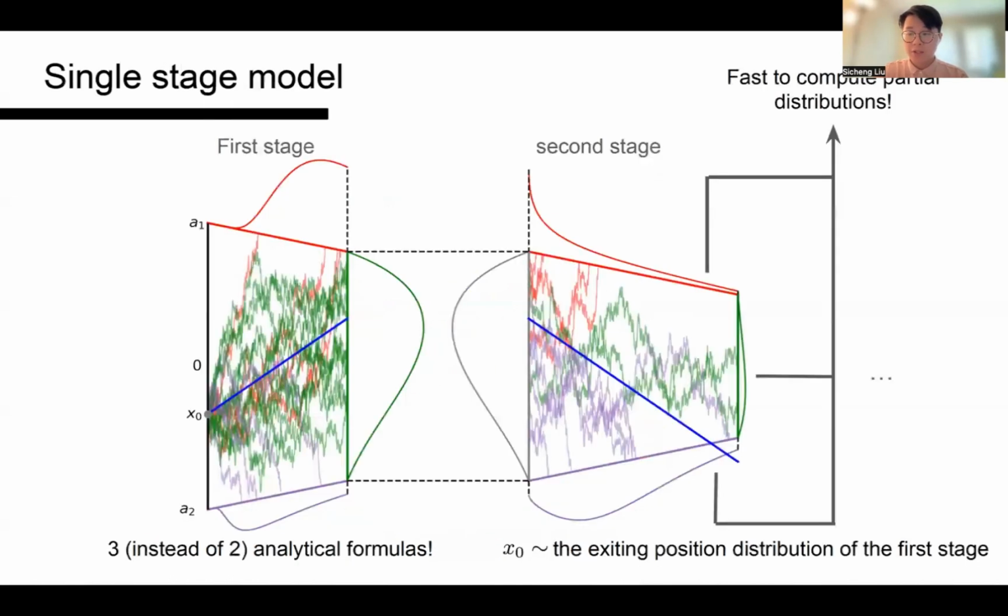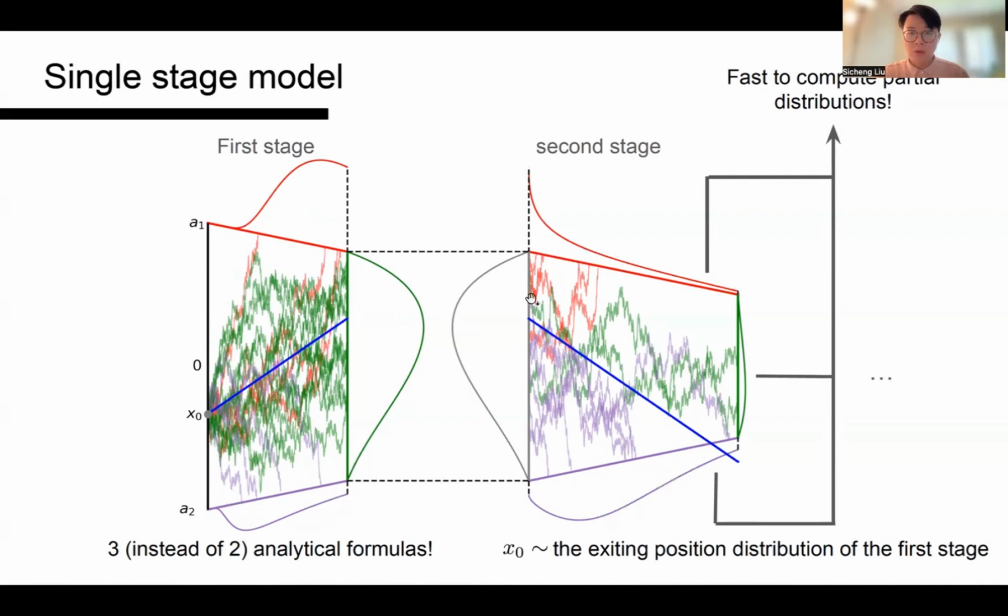This is an illustration with two stages. For the first stage, with all the parameters known, the boundary, the initial point, and the drift, we can get the exit position distribution at the first saccade time, as shown here by this green curve. We can also get the first exit time density on the upper boundary and lower boundary. If you don't have saccades, the drift is constant, and you can just get the exit likelihood from these analytical formulas.